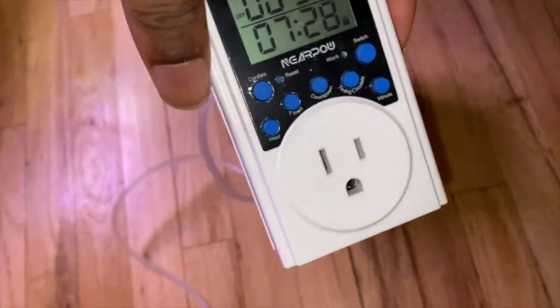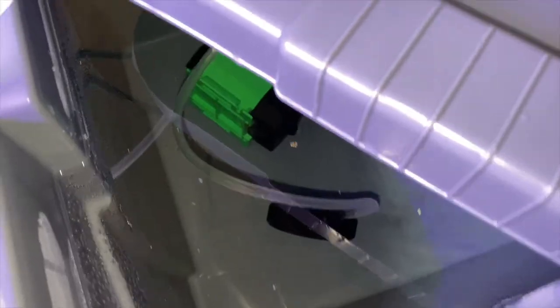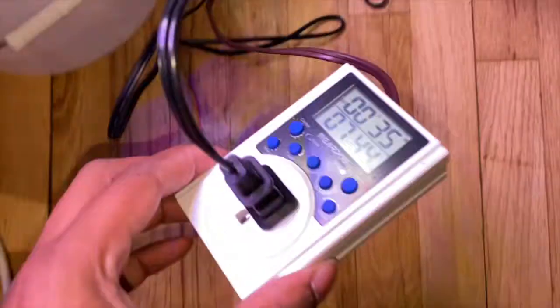I have the timer set — it's on an hour and off an hour, coming on and off. It's silent, not heavy, doesn't make the floor vibrate, which is perfect. I just put the tube through the hole made for the plug and drop the air stone in. You can see the roots are in there. Let's test it — there you go, everything looks nice, boom. I'll tap this off and put it on the timer. It's plugged into the wall and you can see it's on the time limit and it's not on. There you have it.